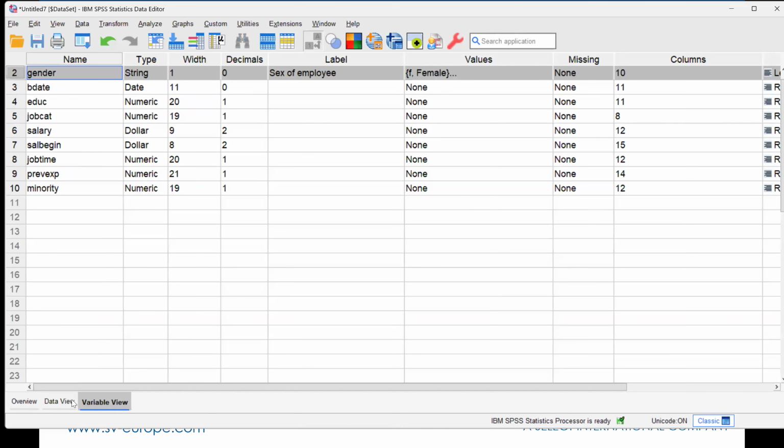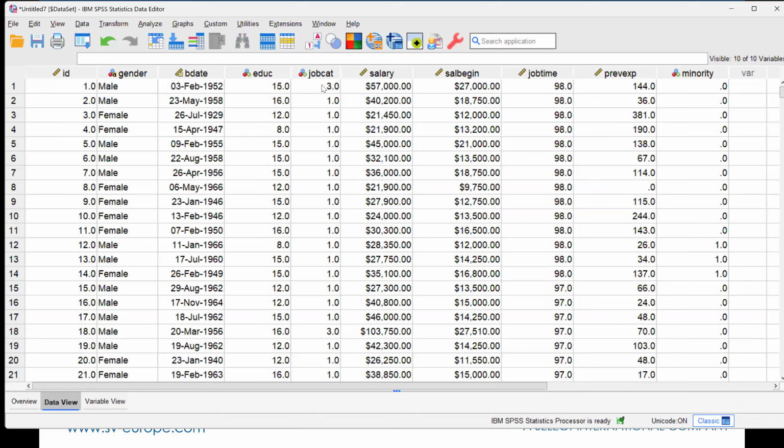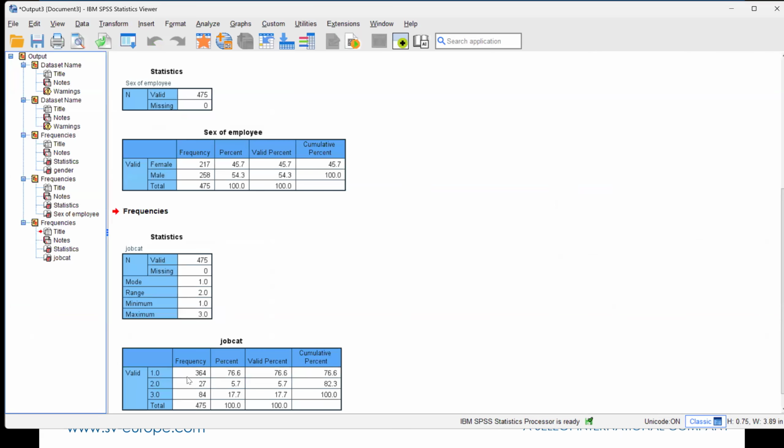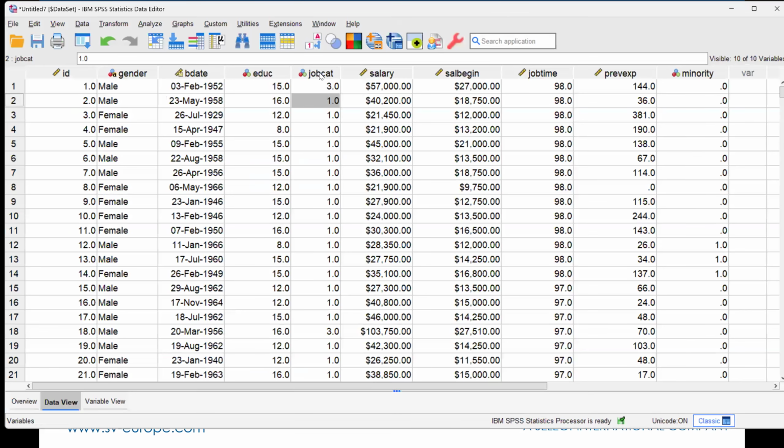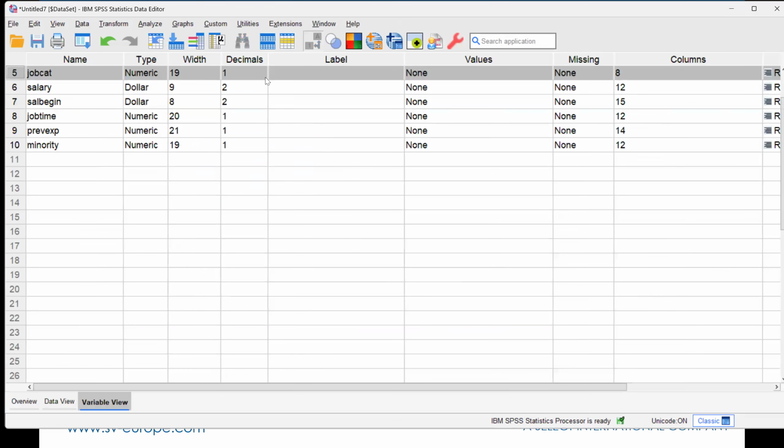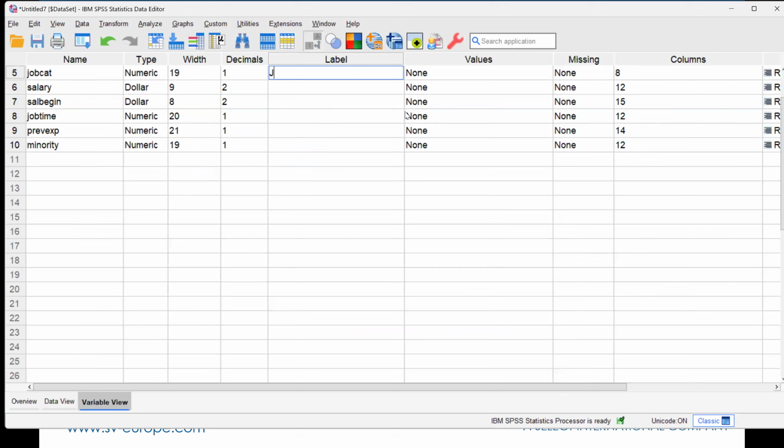So that's useful. And that's particularly useful, of course, when we get to fields like this one, job cat here. You can see job cat's got decimal places. And if I right click on it, it just says 1, 2, and 3. We don't know what these mean. That's absolutely non-informative for me. So I could double click on that and say this is actually employee category, something like that, or employee job category.